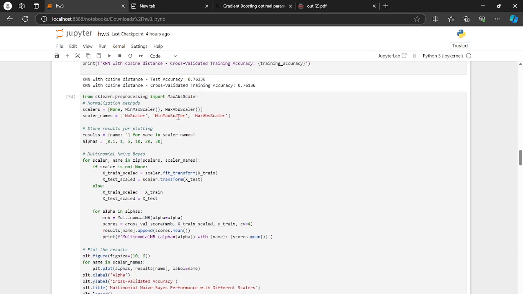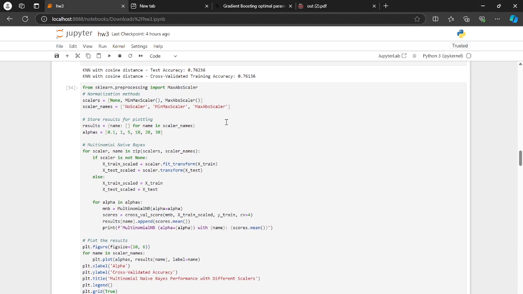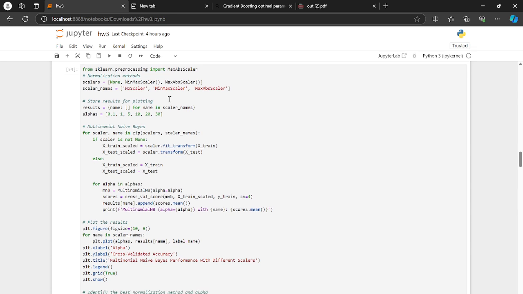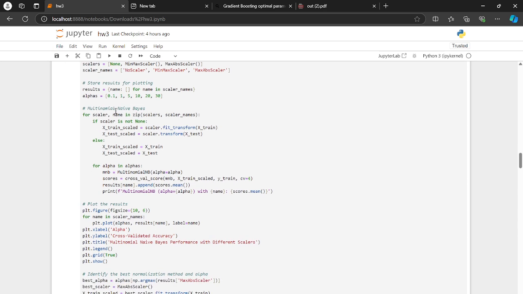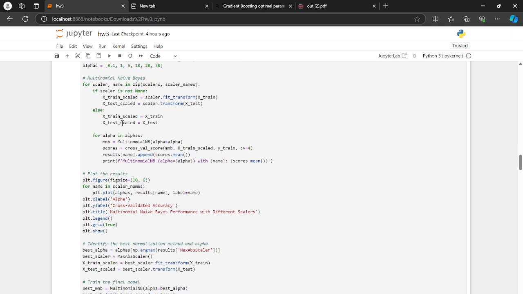So next on the list that we had to check was multinomial naive Bayes. For this, I switched up the scalers we chose so that all values could be between 0 and 1, or at least positive, so we're not passing in negative numbers. So I changed to max absolute scaler. Then we're testing alpha values here, a couple of handpicked ones.